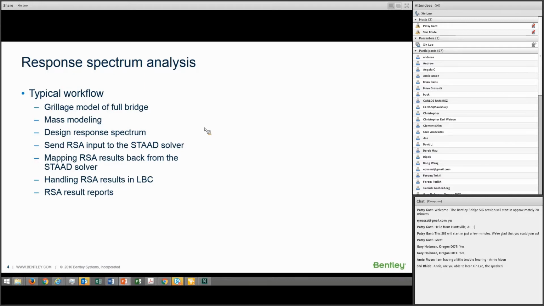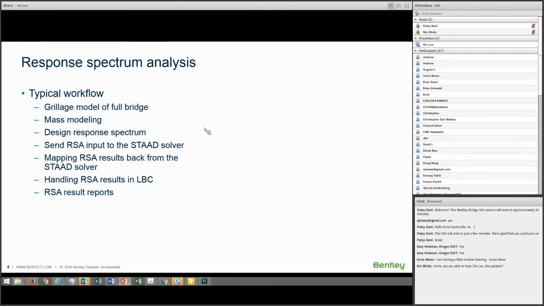Then you can go to the Superstructure Module and make the necessary adjustment of the mass modeling table and run the analysis. After that, you need to go back to the main module of OpenBridge Concrete, updating the full bridge model.